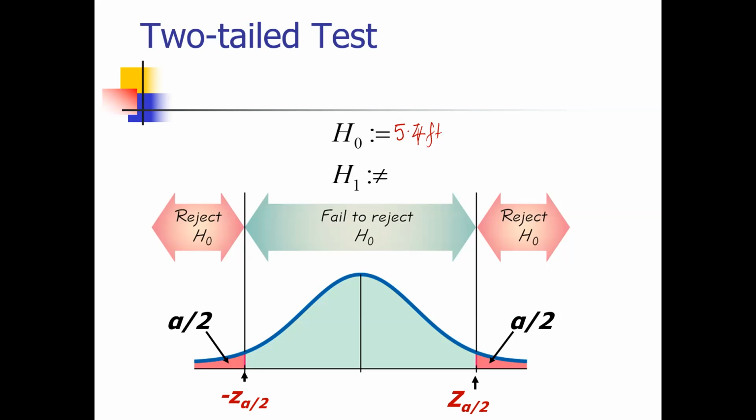So that way, the claim is checking both sides. It's checking whether it is bigger and whether it is less. The alternative is just trying to say, I know it's not equal to, it may not be equal to 5.4, but I want to check whether it is less than that or more than that. Then you collect a sample data. From the sample data, you do the analysis we'll be doing in a moment. Right? Okay, so there are 3 hypothesis testing you are supposed to, we do ordinarily. And you can see that all of them is coming from the alternative.